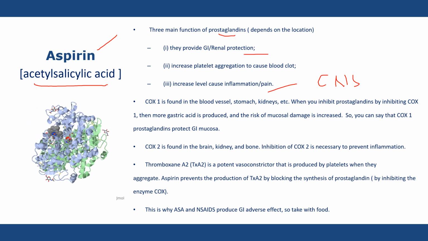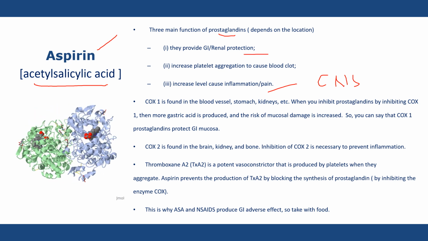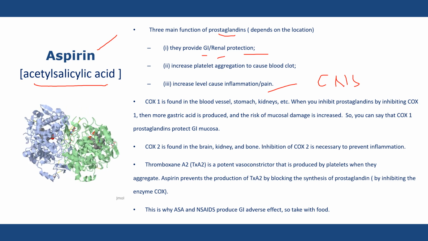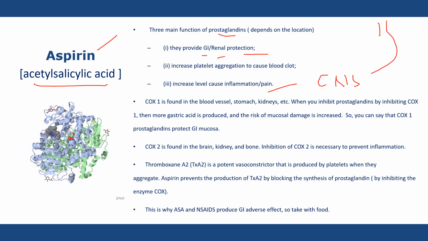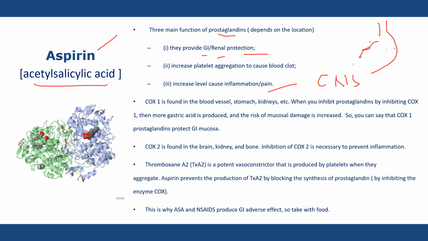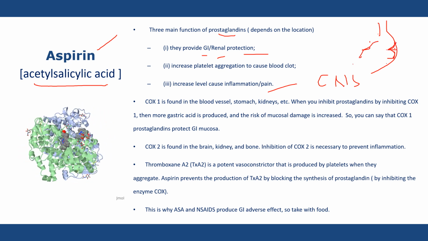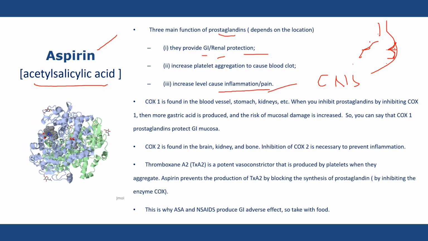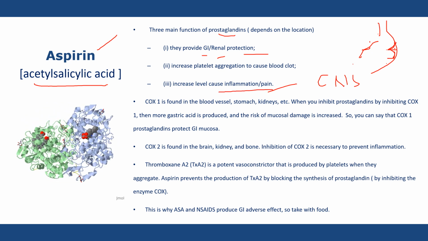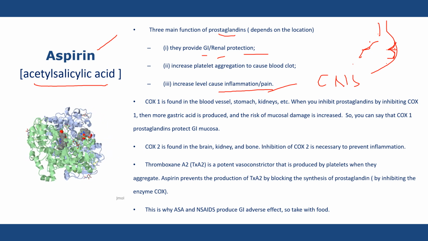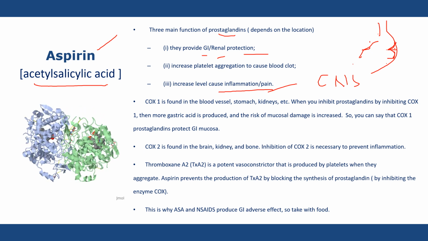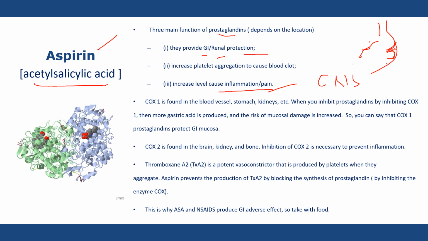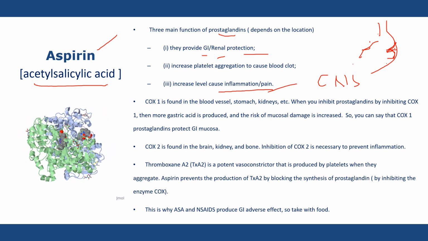So if you have a client with, let's say, chronic use of aspirin, that means that prostaglandins will be inhibited in the GI tract as well, and in the renal lining as well. The stomach lining is protected by prostaglandin so that we do not develop stomach ulcers, but if the patient is taking aspirin for a longer duration because of pain or inflammation for whatever reason, that patient will be at risk of developing stomach ulcers and or renal injury, renal failure, I should say.